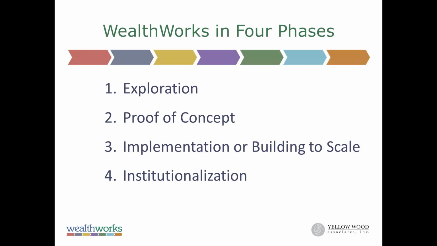You know you've proved the concept when the value chain partners are operating together to produce a good or service that's actually being purchased in the market, and they're getting relationships and feedback from the market about how to even improve that good or service, how to spread it further, new people in the market that might be interested in it. That's the proof of concept stage. Step 3 is the implementation stage, or what we call building to scale. So once your value chain has been proven, then the question is, how are you going to get it to scale? What does it take?